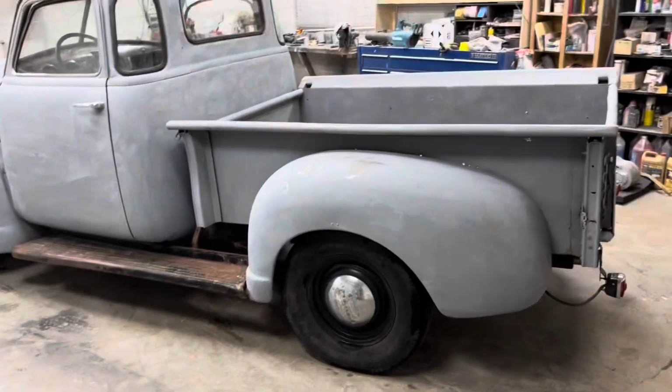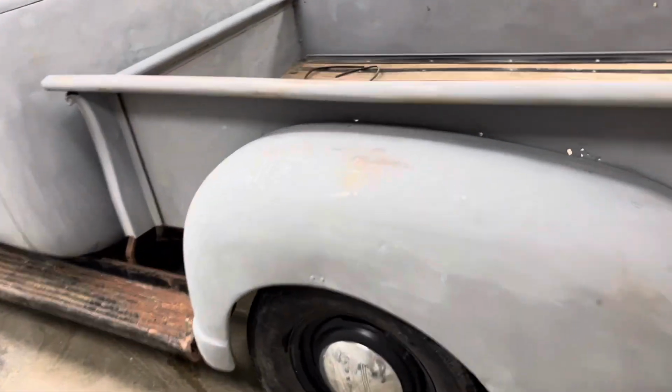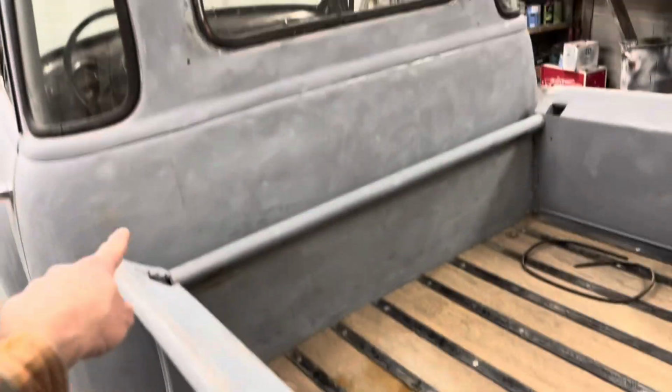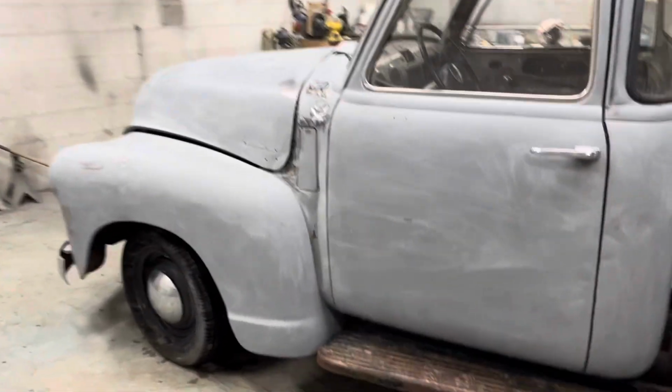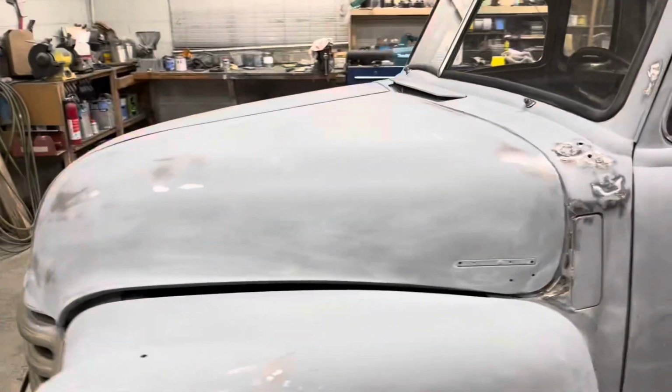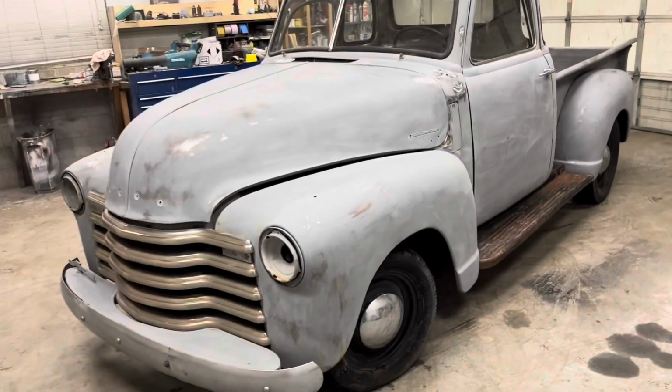this paint job is by far the proper way to do it. But we're on a time restraint. And not only that, we're trying to make it very patina and look old school. So you guys won't see the patina part in this video when I patina it, but that will be in the next one about this truck. But we got all of it sanded down, and it really shows how rough the body is. There's dents all over the place, but this thing is gonna turn out super awesome, especially for as cheap as we're doing it. We can't wait.